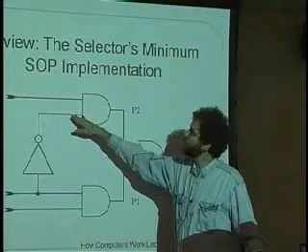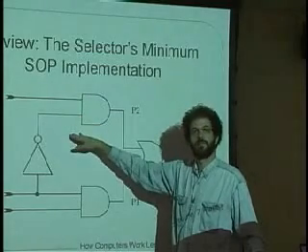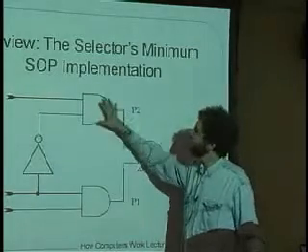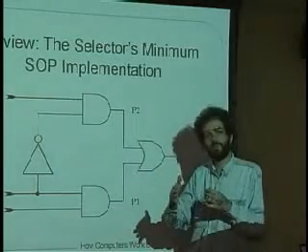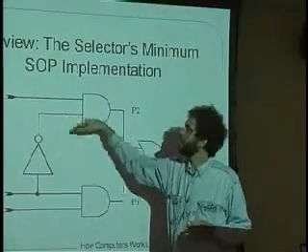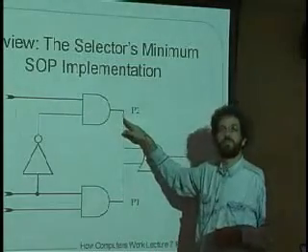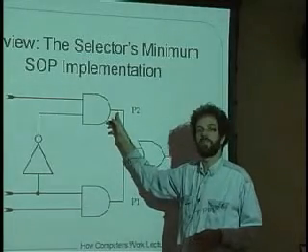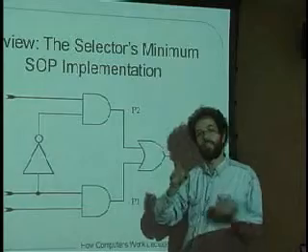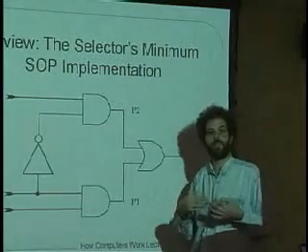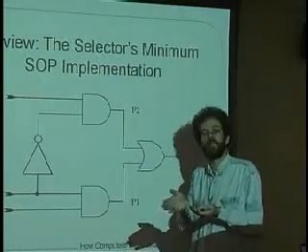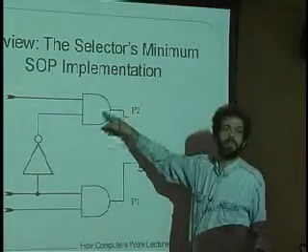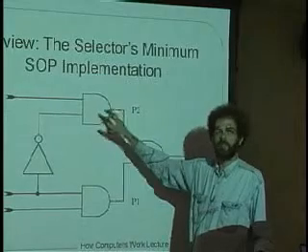On the other hand, if this signal drops down to 0, then whatever A is doesn't matter because the output will be 0. So this is really kind of a gate in the real true sense, where if this is high, it's a gate that allows A to go through. And if the gate is low, it prevents A from going through and forces a 0 on the output. So that's another way to think about an AND gate. And in fact, the word gate comes from that because it's really functioning as a gate to let A through if this is 1, and to just force this to be 0 if this is a 0. Kind of makes sense? Yeah?